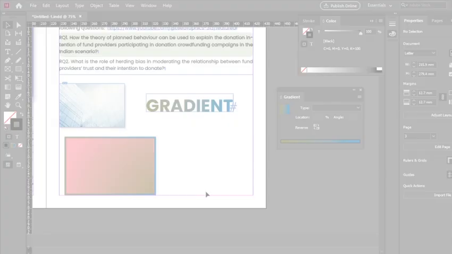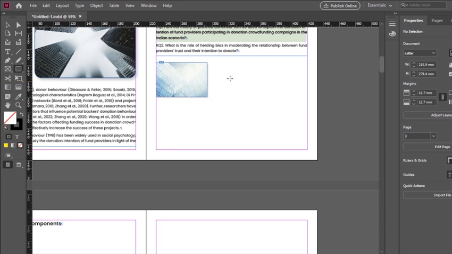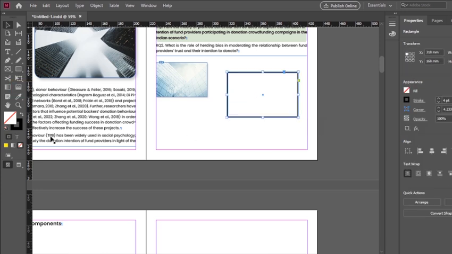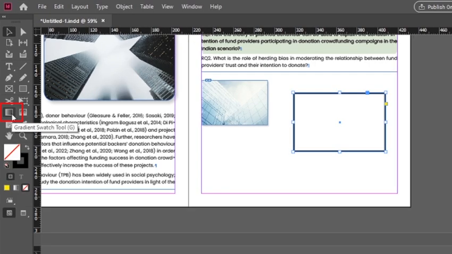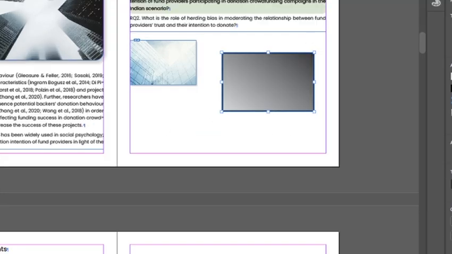So let's get started. So I am taking the rectangle tool from the toolbar and creating a rectangle. As you can see there is no fill, and I want to add a gradient on this shape. For applying gradients we can take the gradient tool, and the shortcut key you see there can also be used for this tool option. Now simply click on this tool and drag across your shape. Now you can see the gradient has been applied.